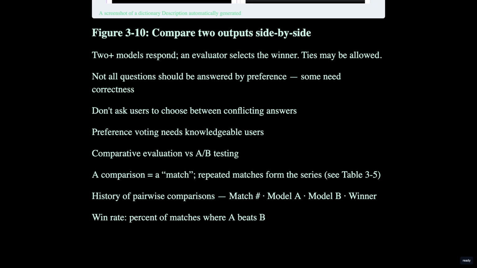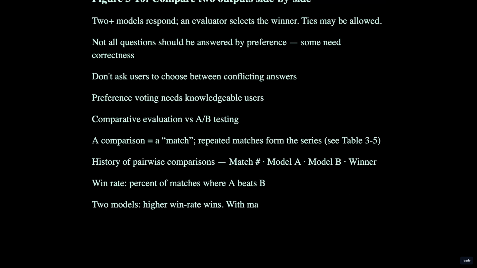The win rate is the probability that Model A is preferred over Model B. Compute it by counting all head-to-head matches between A and B and dividing the number of wins by the total. That fraction expressed as a percentage is A's win rate. When only two models are compared, ranking is trivial. The model that wins more head-to-head ranks higher. With more models, however, the pairwise win rates interact and can produce cycles or unclear orderings. A 5x5 table of empirical win rates doesn't immediately show a single correct ranking.